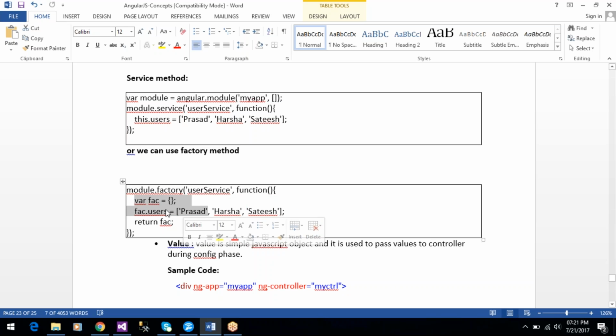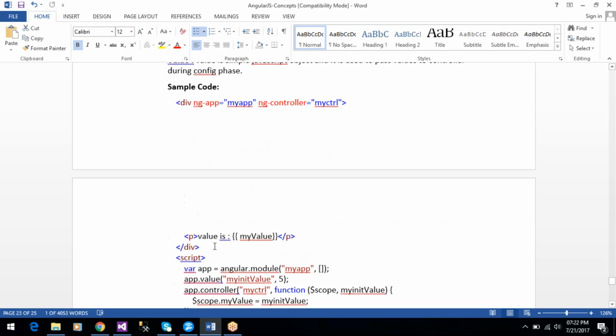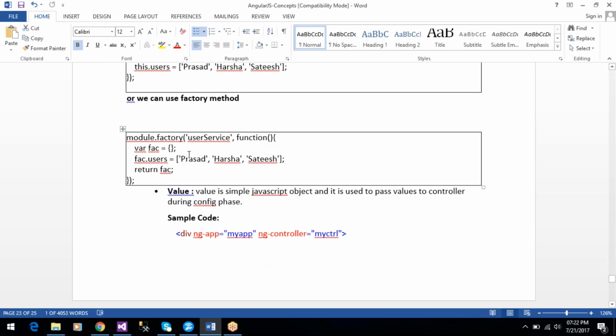This factory always returns a value. The main definition of a factory is a function which is used to return a value. It creates a value on demand wherever a service or controller requests it. We can create functions and do the functionality in the factory and use that result value in controllers and services.